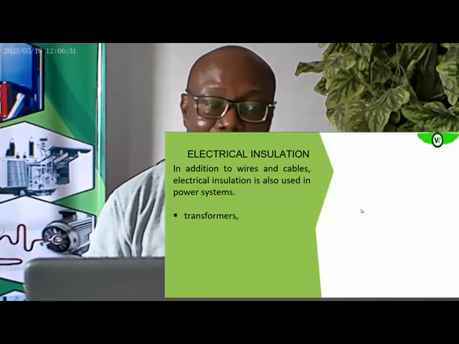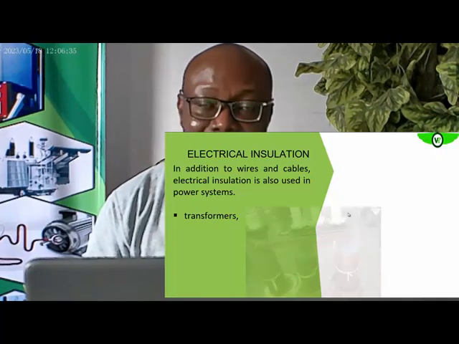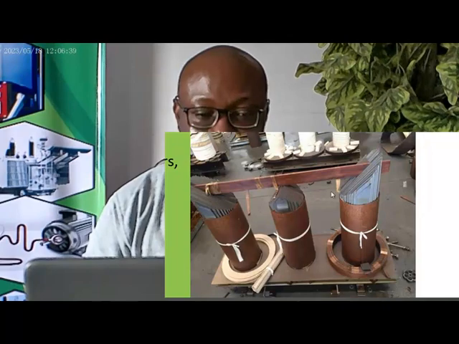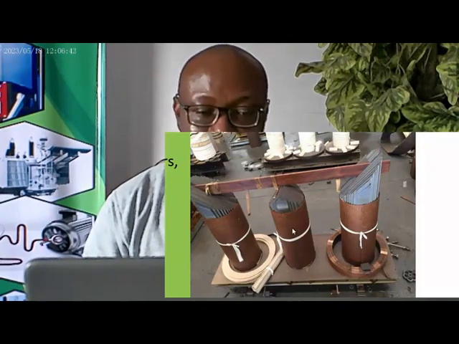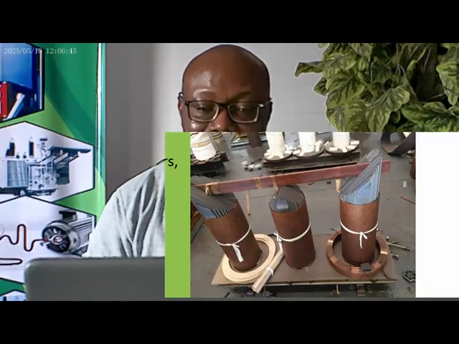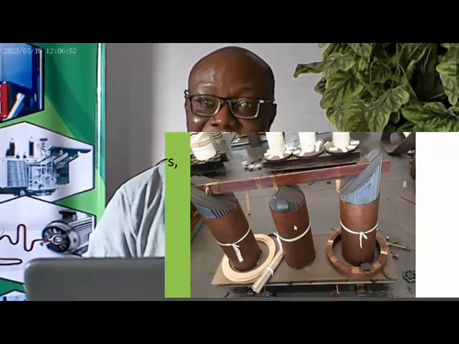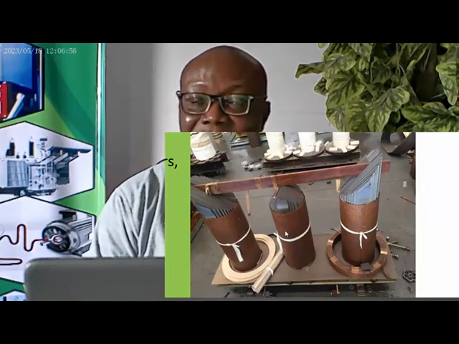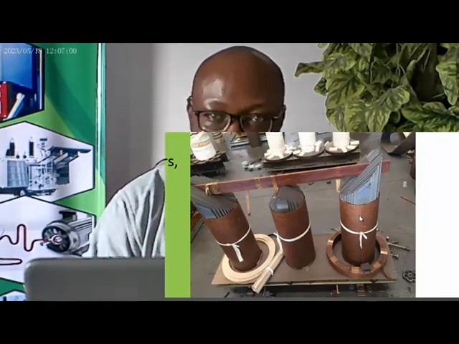So insulations, you can find them in transformers. Like we said earlier, as you see here, this is the core, the transformer core. Are you getting it? This is the transformer core. And then you see that wrapping the transformer core is an insulation that is a non-conducting material. The conductivity of this material is very, very poor.